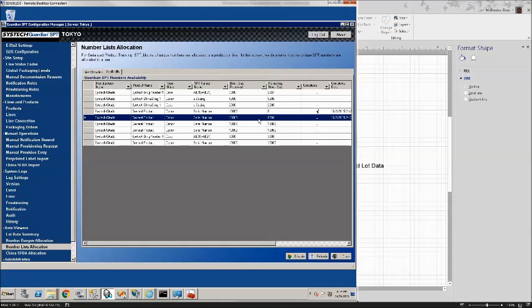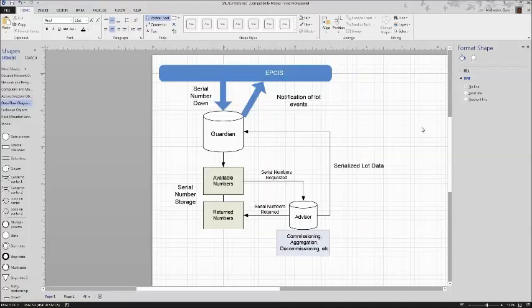There's certain flags in the database which control all these operations. So in a list, when you are actively running a lot, the available number under availability shows to be much less, but then when you end the lot, the number goes back up again based on what was returned. Versus as a range, that doesn't happen. The range availability goes down, but then when you end the lot, the return pool goes up. So you're right, this is more applicable to ranges, but something similar happens to the list, where it just goes back into the same storage area.